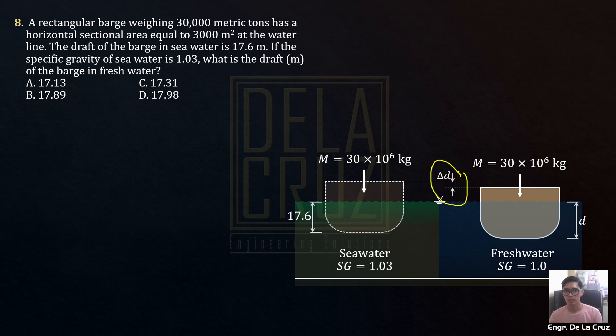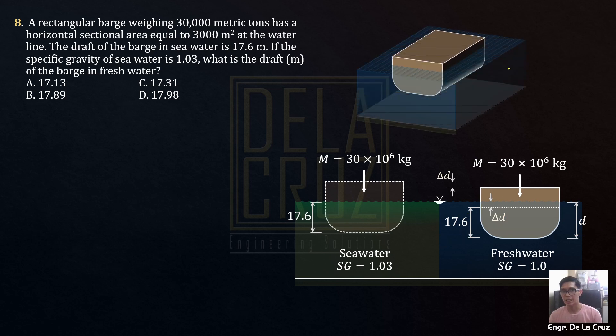So the analysis here starts here. That's delta D. Then it went down by delta D. What went down there? The same as here. So this line, that's the line of the seawater. This is the 17.6. Now if you want to calculate the D, D is equal to 17.6 plus the delta D. So we will be needing the delta D. How do we get delta D? If we look at it in 3D, it's like this. The rectangle he mentioned is this top. At the waterline, it is also a rectangle. The area is 3000 square meters, the cross sectional area.